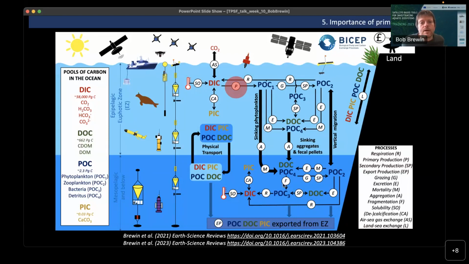There's also physical processes moving around these different pools of carbon in the ocean, and there's a whole lot of complex processes going on at depth as well, resulting eventually in an element of that primary production produced in the surface being transferred into the deep ocean in the form of export production. Complex processes going on, but essentially the engine behind the whole of this is the primary production by phytoplankton in the ocean. The part of the image on the right here is just showing various ways we can monitor these pools and fluxes of carbon in the ocean, satellites being a big focus of this talk here.